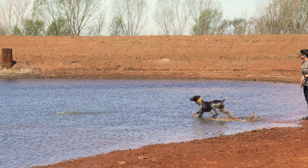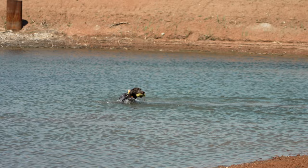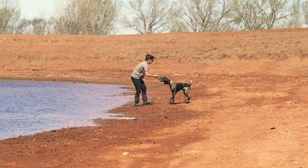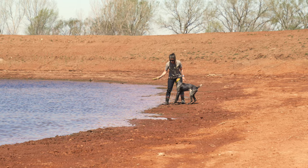Get it, get it, get it. There it is. Swimming. Good boy. Let's do one more. One more for good measure. Good. But he didn't drop it, so that's awesome. Good job. Okay. Tug, a little playfulness. My bumper's getting a little waterlogged here. Ready? Okay.